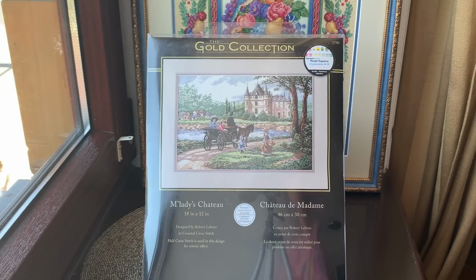My Lady's Chateau. Again, it was out of print, I think a couple of years ago, and I've got it a long time before. Also, some people saying it's from another book, or maybe from the same book, Gone with the Wind.